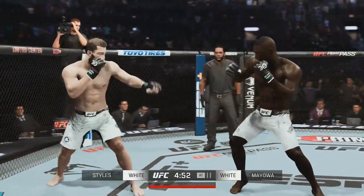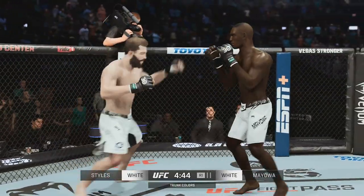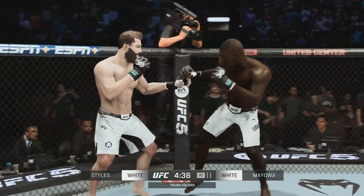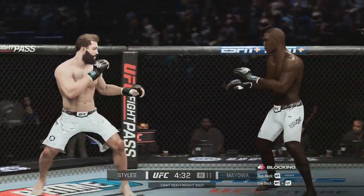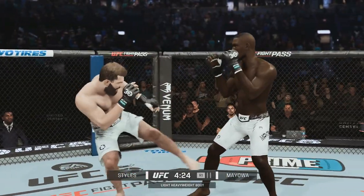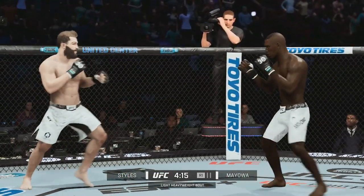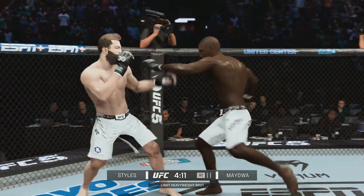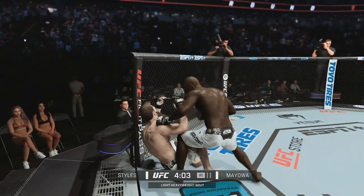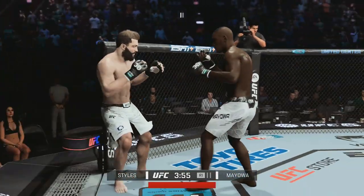Lands a big right hand early. Just misses with the left hook. Oh, another blistering combination there. Really starting to do a nice job stringing the shots together. And you can see the damage in his opponent's body. Back to his feet. Oh, big knee!